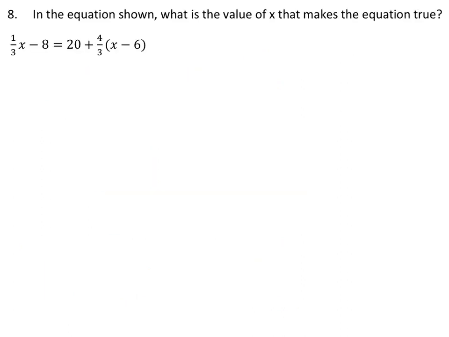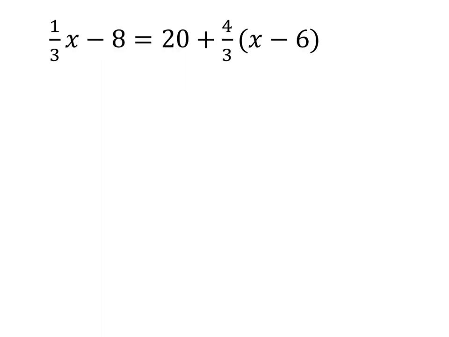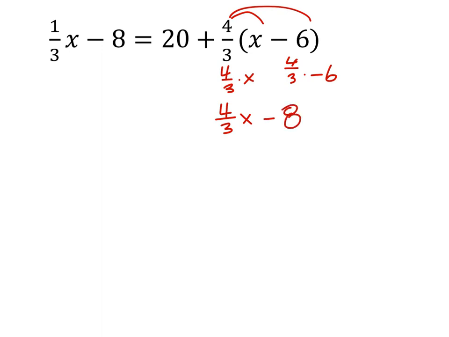Number 8, in the equation shown, what is the value of x that makes this equation true? Alright, so we do have some fractions on this, and it's really just asking us to solve this equation. Alright, so just like we would with any equation, even if it has fractions like this one, I'm going to distribute this 4/3 into the parentheses. So 4/3 times x would just give me 4/3 x. But then I've got 4/3 multiplied by negative 6, which would be a negative 8 right there. You can use a calculator to check that. Just have the rest of this stuff. That's a positive 4/3 x, so we've got plus right there.